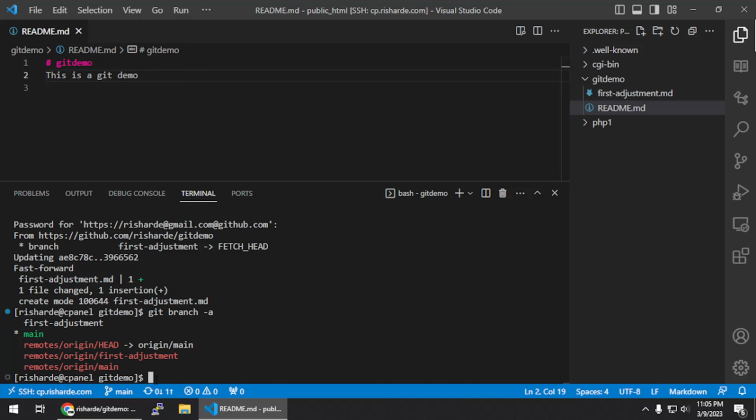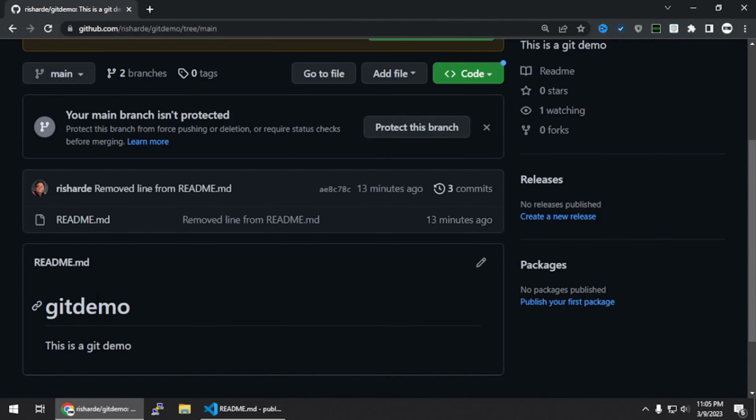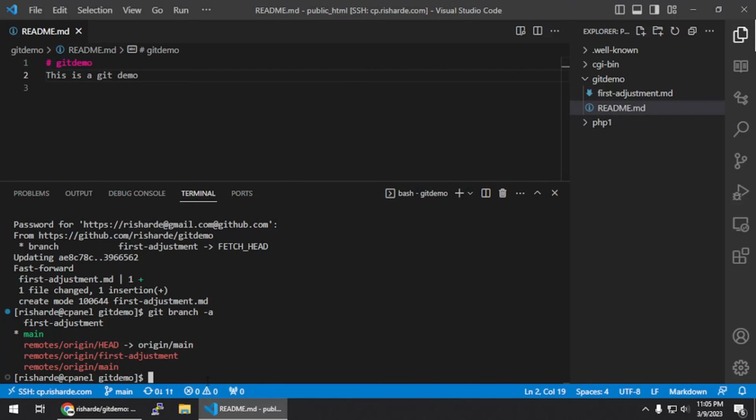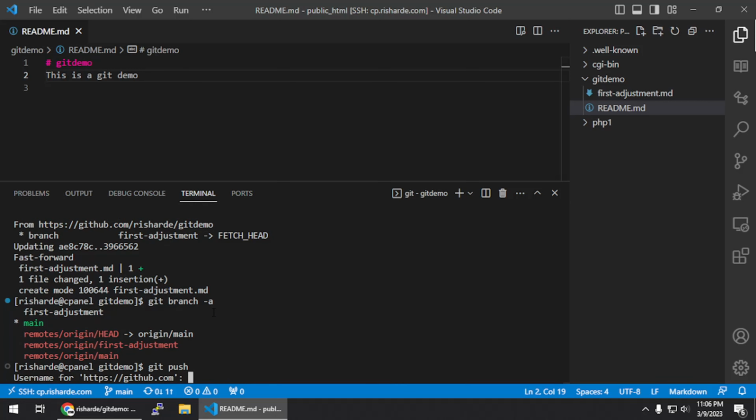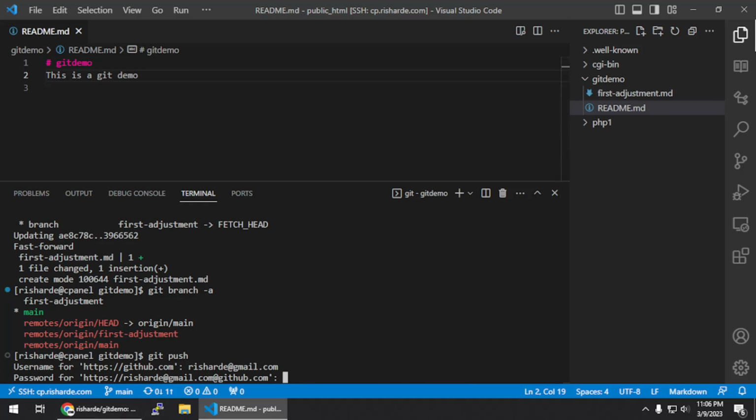Okay, and now that it's applied, it hasn't been pushed. We haven't pushed it back to our remote branch, our origin, as yet. So what we need to do now is git push origin main, or we could just git push because we are already in main. So we could just git push, and this will push whatever changes we made here back.